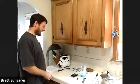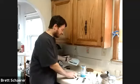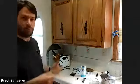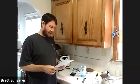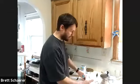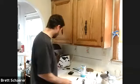And what would be handy if you have a kitchen scale or any other scale that has a fairly accurate measurement to at least 1 gram resolution, or 0.1 gram would be even better. That would be great, but not absolutely necessary. You'll also need some measuring tools, though. Just standard kitchen measuring tools is fine.